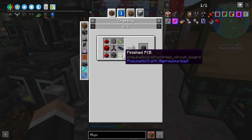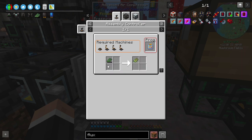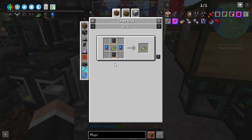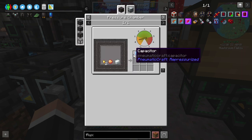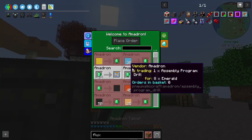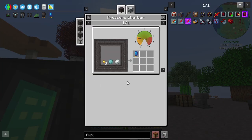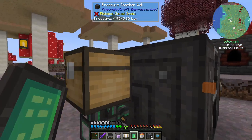These are honestly the bane of my life at the moment, because it's like, I don't mind now that I can make these, that it's not too bad. But I sort of wish that you could make these another way. And I was hoping that maybe even like with the Amadron tablet, you could maybe buy them. That would be nice. But it doesn't look like it. It's like you've just got to make them. You just got to make them. And you've got to make so many of them.